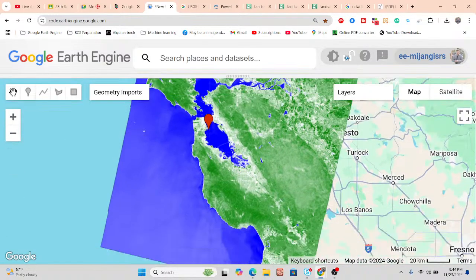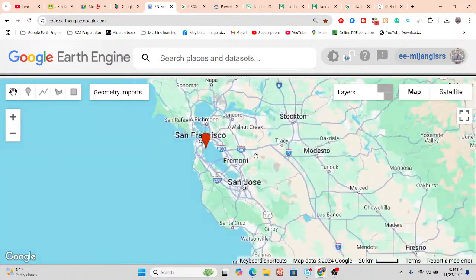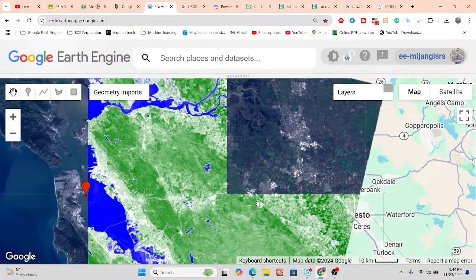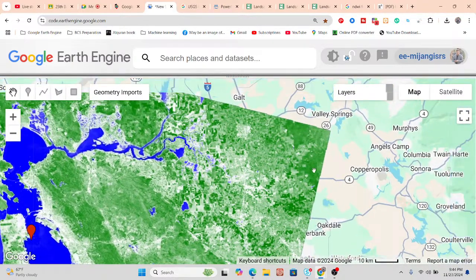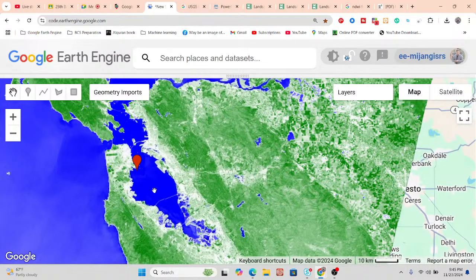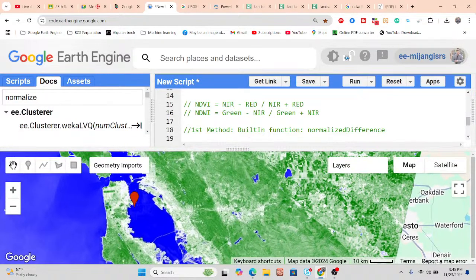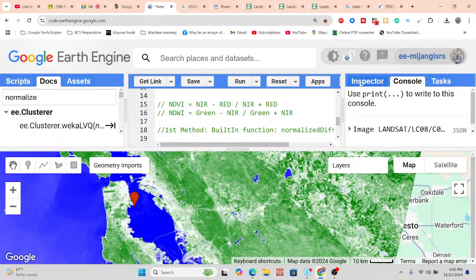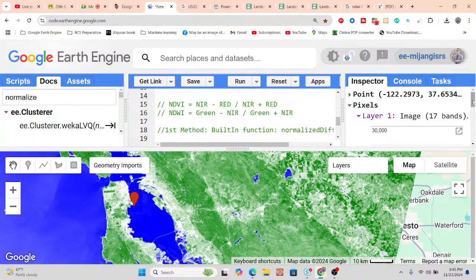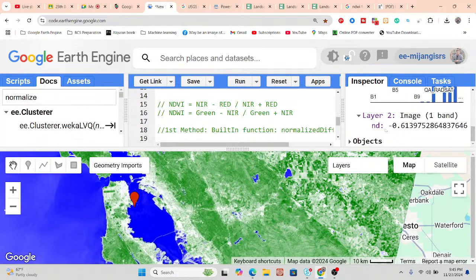So now you can see you can easily get this type of information, this type of map we can easily generate. So now we can easily find out this type of green color pixel indicating the vegetation area. Okay, and this type of water color, mainly blue color, indicating the water pixel. And this type of pixel value will be negative. If you want to check the value, just open the inspector tab and click on the water body. So you can easily find this value. You can see for water, it shows negative.